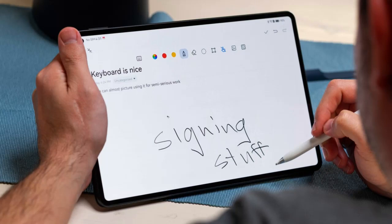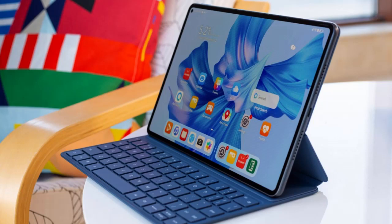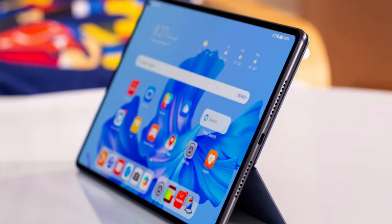The compact dimensions and low weight don't hurt either, though if you're after an 11-inch tablet, perhaps you're willing to accept some concessions in terms of bulk and heft. All in all, the MatePad Pro 11 is worth a recommendation. Provided you can find one, which isn't straightforward in Europe, much less in the US.